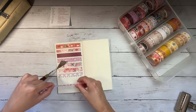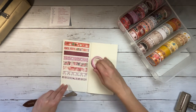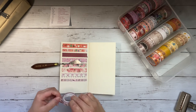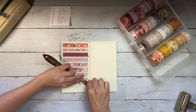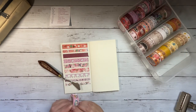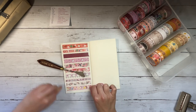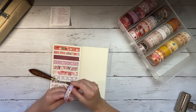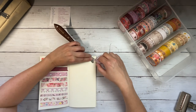I wouldn't consider myself a large fan of the color pink, but I do have quite a few pink washi tapes. Some are what I would consider a true bubblegum pink, and some lean more towards coral. This insert is blank with cream-colored paper, and if I had my choice of any swatch book it would probably have white paper and dot grid — dot grid so I could line the washi tapes up straight, and white paper just helps the washi's true color shine because almost all washi tapes are a little bit transparent.